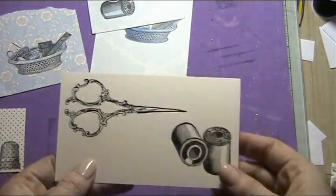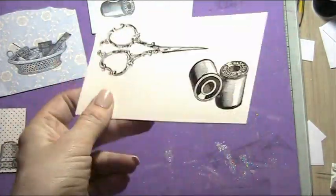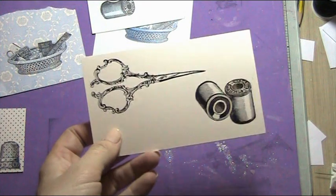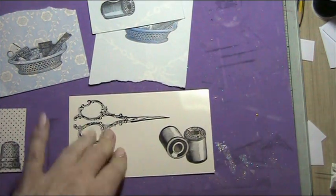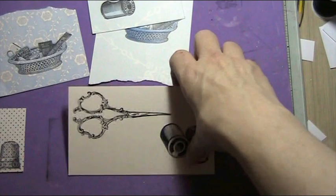Then I took some white shiny sort of medium weight cardstock paper, and I stamped on the Anna Griffin sewing images. So I've got my sewing reels and my scissors. Now if you've seen the video already, you may well recognise this. This is the same images that I used on a previous card.